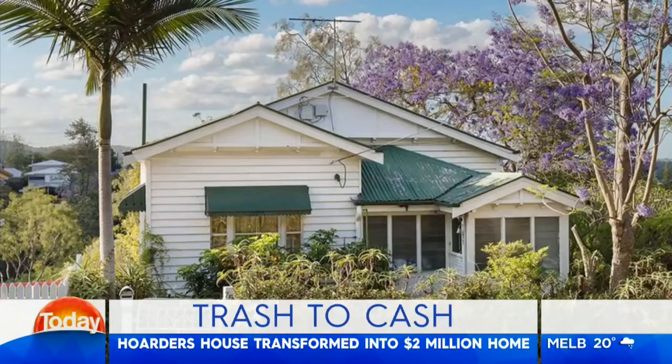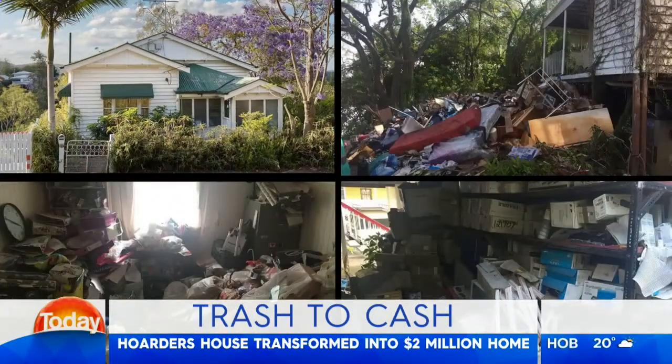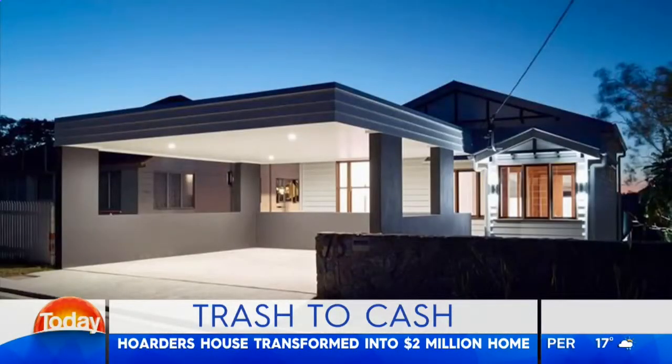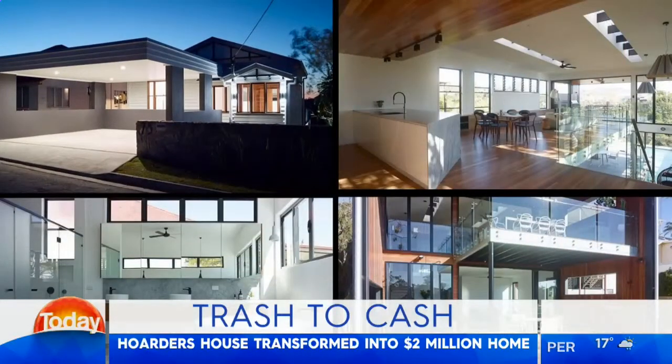When you're looking to buy a perfect home for the family, this is probably not your first pick. It's a hoarder's home, and when you look inside and see the damage, there was so much rubbish you couldn't even open and close the doors or move from one room to the next. However, two Queensland brothers walked in, saw potential, and transformed it into a stunning, stylish home from what was really a derelict building. Rob and Andrew Gray from Greyer Construction join us from what they've called the Water Tower House in Brisbane.